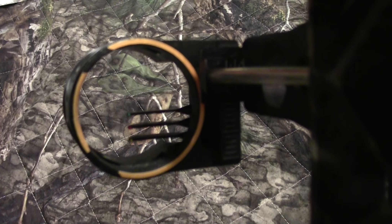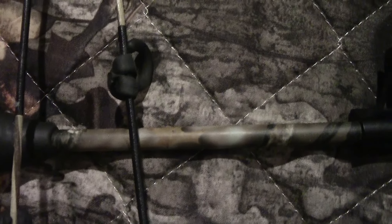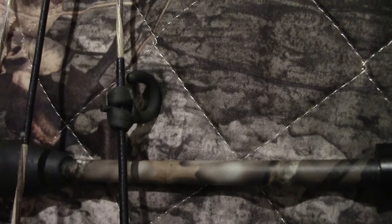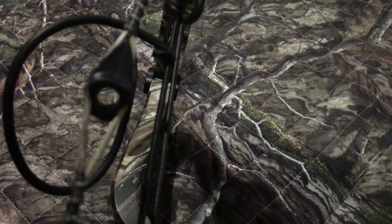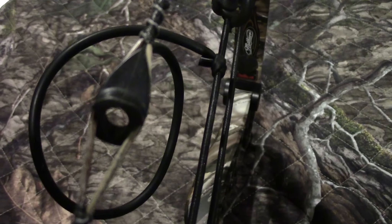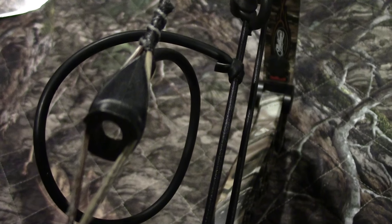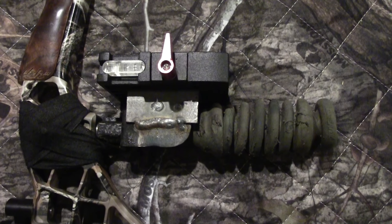You can see my sight's got a little wear and tear on it. I like to put a hook on my quiver because I take it off the bow and hang it. I use limb saver silencers and monkey tails — they seem to work pretty good. I have an oversized peep because I wear progressive bifocals and it helps me be able to see the target. I always keep both eyes open.